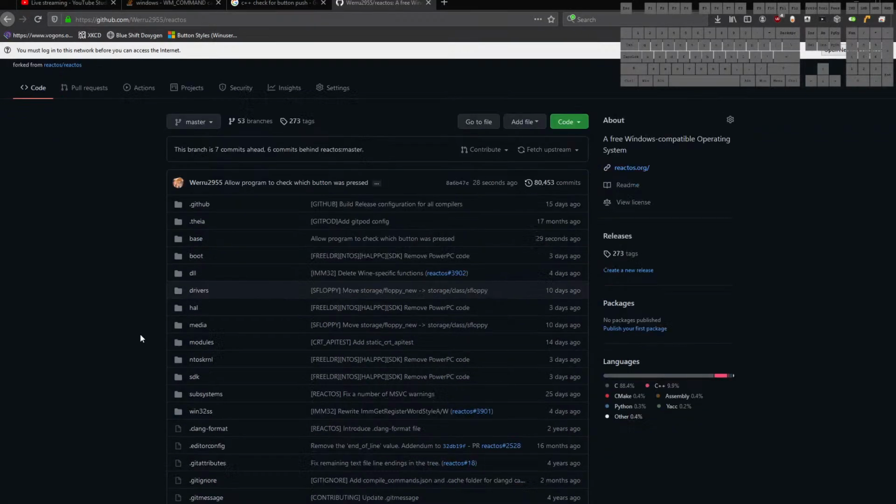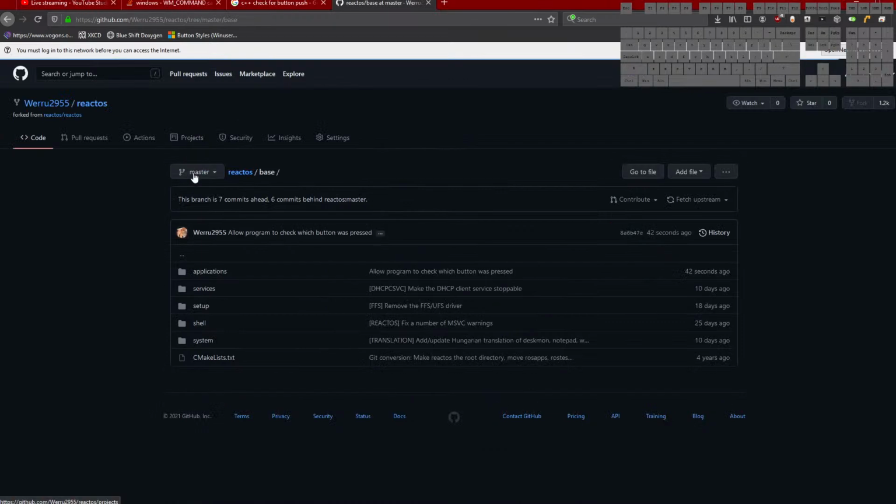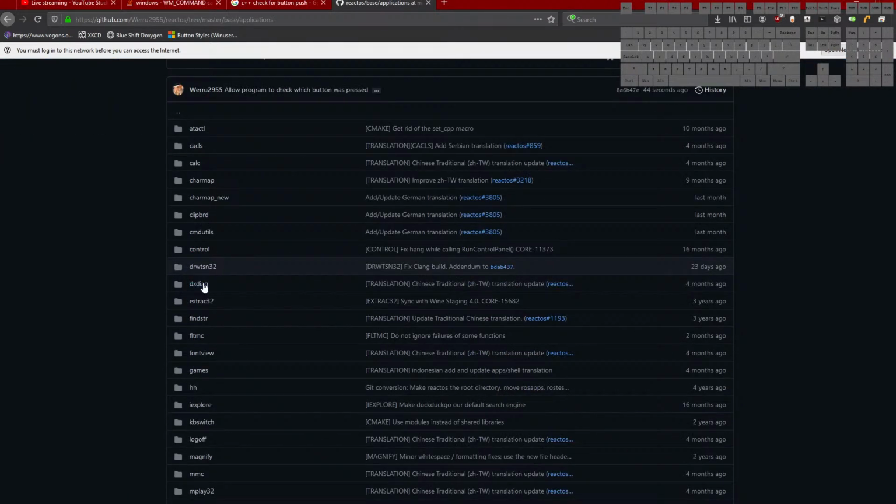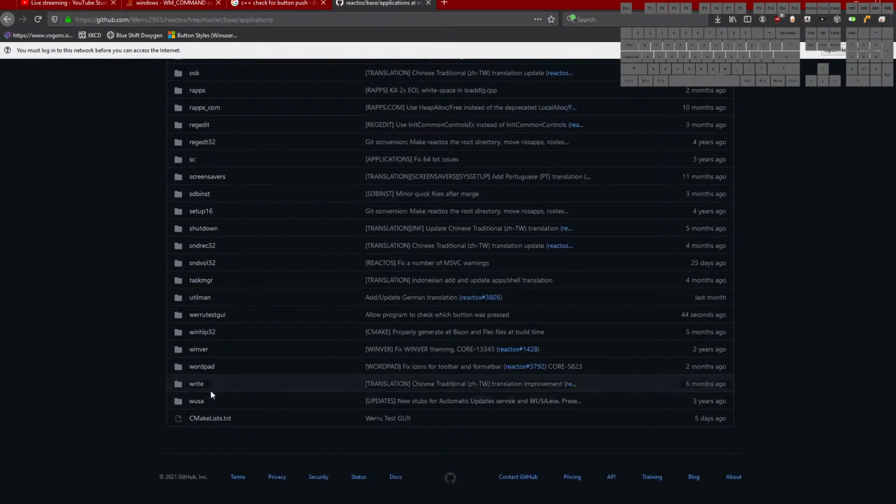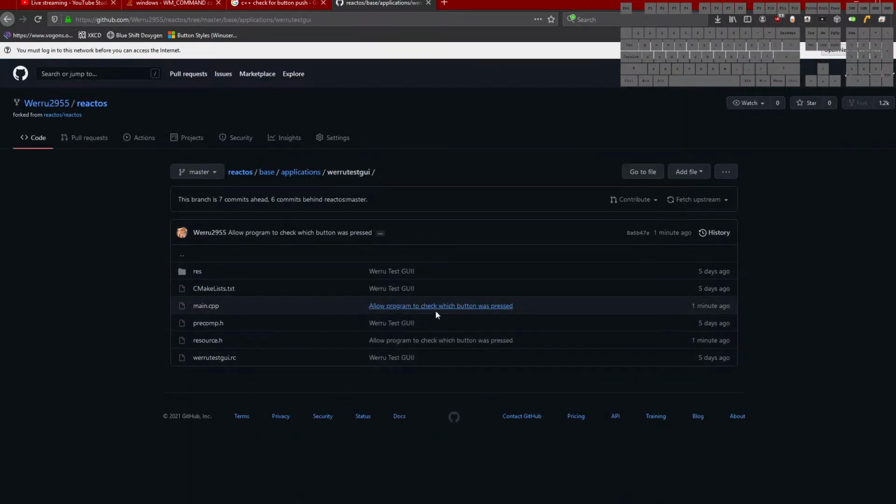All right, and here we are. Base, applications, Word Test GUI. There we are. Yay! Allow program to check which button is pressed. We're good. Yippee!